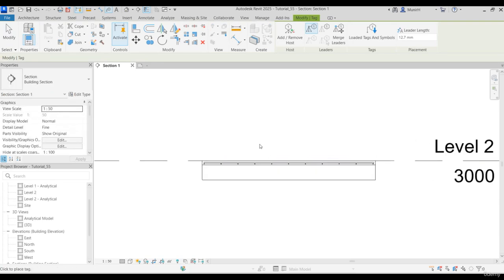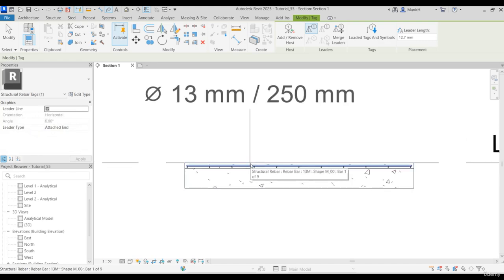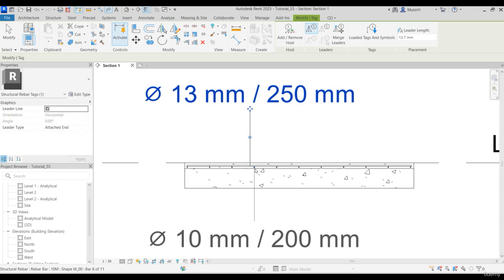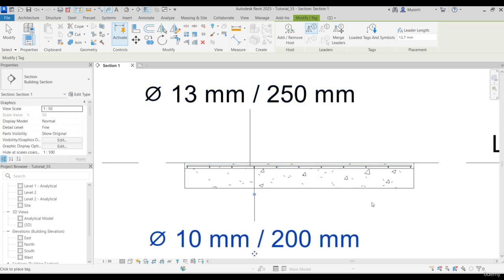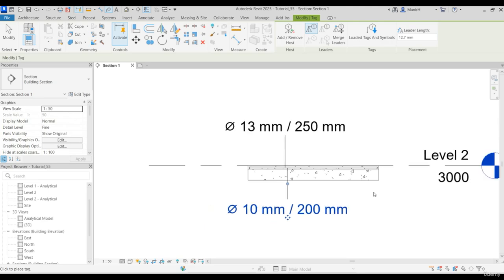I can add one, and when you hover over the longitudinal, you're going to see a phi 13 millimeter slash 250 millimeter as spacing, and yes, it's a phi of 10 millimeter and 200 millimeter as spacing.